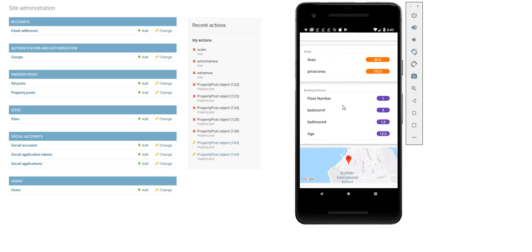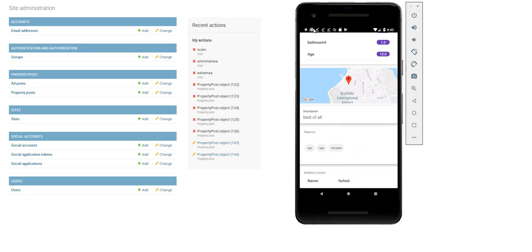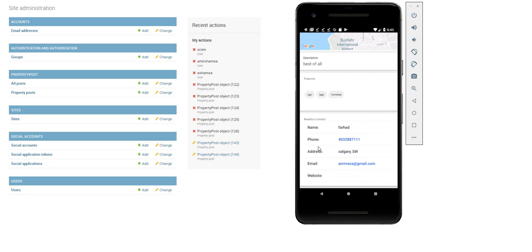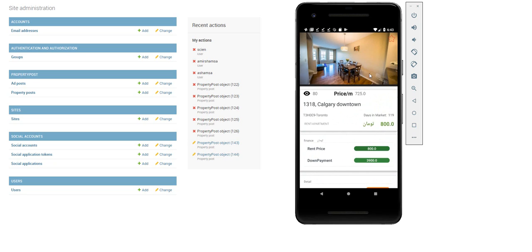So I can see the houses here with all the details like which floor it is, how many bathrooms, the features it has, and then the phone number of the contact and email. If I click on that, I'll go in and call right away, and then this will open up the email to start the email sending process. Okay, so I can change between different things. I can add it as my favorite house, and so on and so forth.